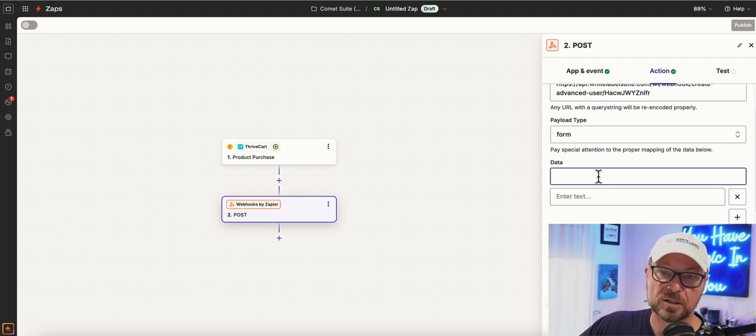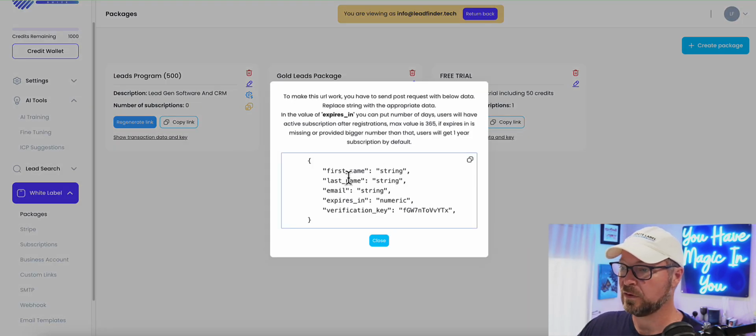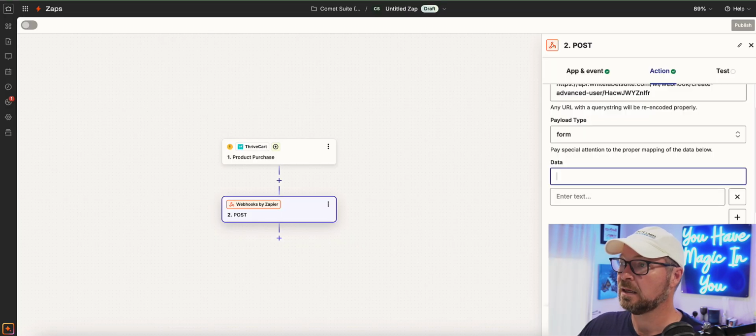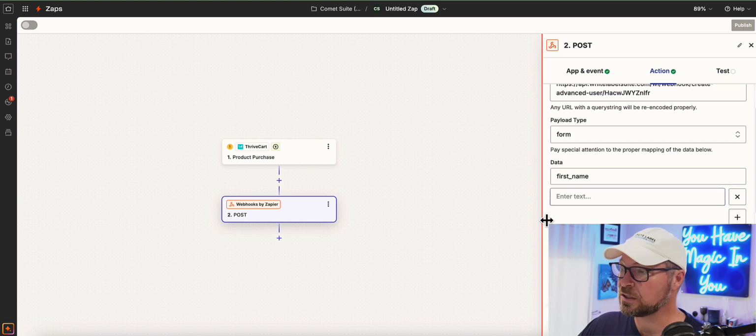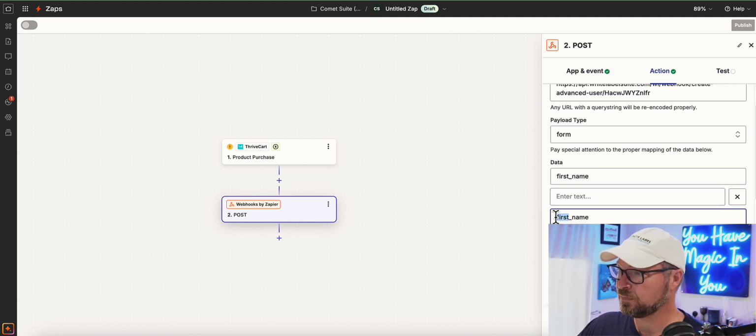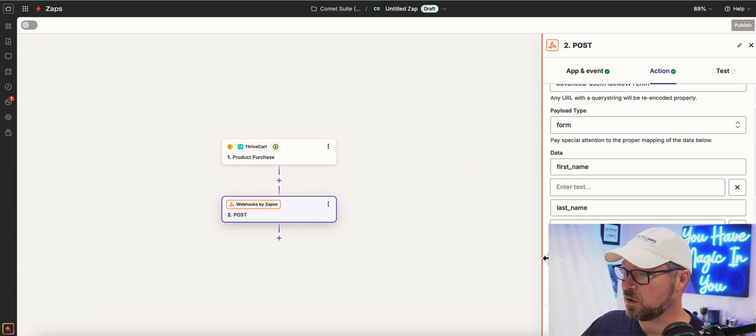So again, I want my first name, last name, email, and my expiration date, etc. So first name, drop it in there. It's going to come from my purchase. Okay. So next I want my last name. And again, it's going to come from my purchase. I want my email. Now I'm leaving these mapping fields blank because I haven't connected up that payment system itself, but I'm just showing you how it works.